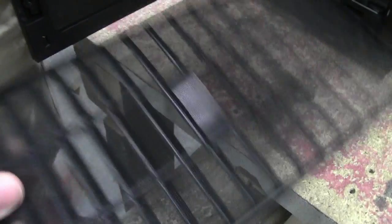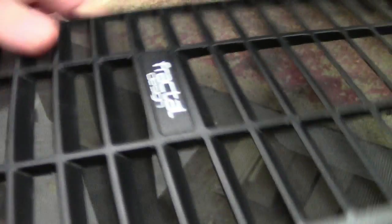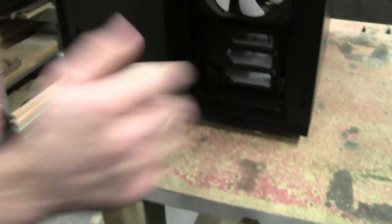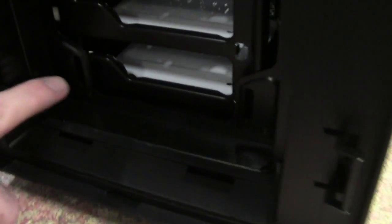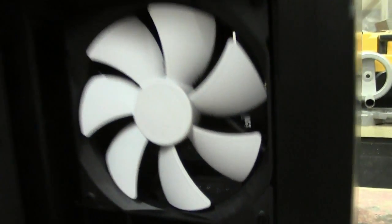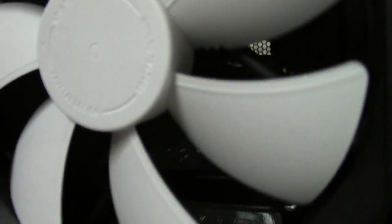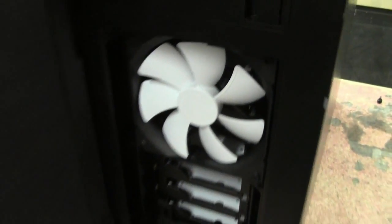It's removable. It has a nice mesh filter on it, so when you need to, you take that out and clean your filters, it's easily removable. Behind that, you have room for 220 millimeter or 240 millimeter fans, and we like to talk about that a lot on the Mod Zoo. They have slots for mounting your fans. That's nice. You can put them at whichever height works best for you, for radiators or just fan spacing. And if I'm not mistaken, the fan is a new design as well. These are a brand new blade design. I don't know if the specs are different from the original fans. I'll post the specs up on the screen for everybody to see.